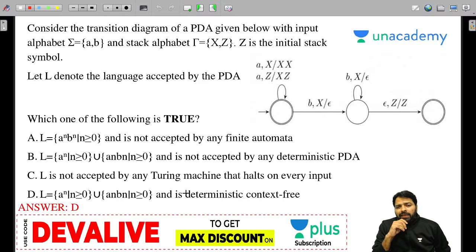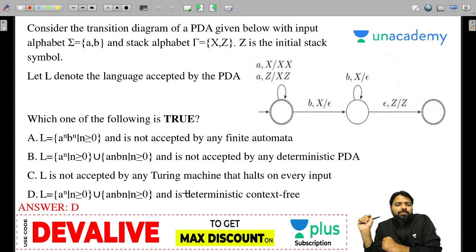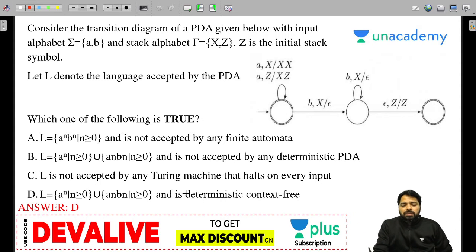I have explained in many classes how to construct the PDA, and now you do not know how they constructed it. You have to read the question to understand how they constructed it, because everybody uses their own knowledge to build a PDA. Here I can use a stack in many ways. Now read the question properly. If you are only looking at the PDA, maybe you will never understand the problem. Remember that point.